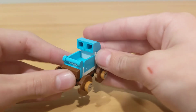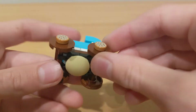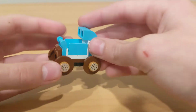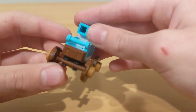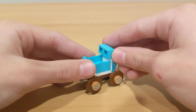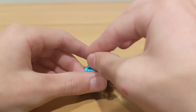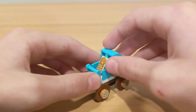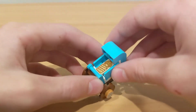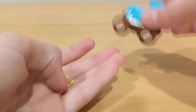And then the next build is a little carriage for the baby gingerbread, and this is very nice. I really like the wheels. Instead of using real wheels, it's like a cookie, which is really nice. And there's also that chocolate bar in the front, and it's in this baby blue, which is really cool. And then for the baby, you could just place her just like that. There you go. Or you could put her flat like that. Either way you want, and then you could drive her around, which is really nice. Let me take her out.